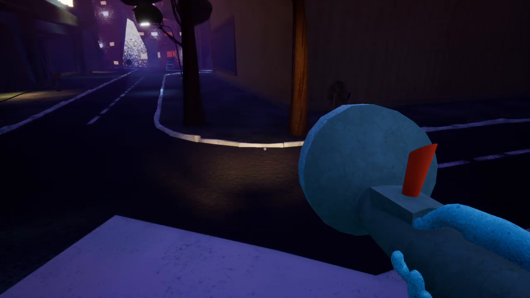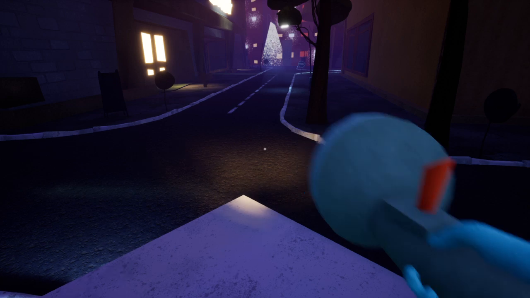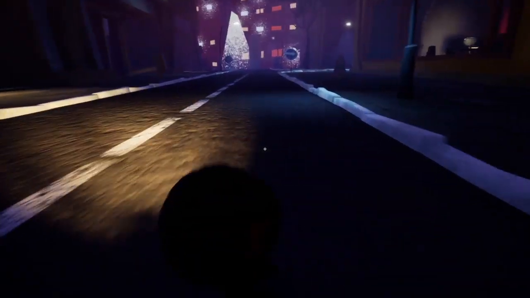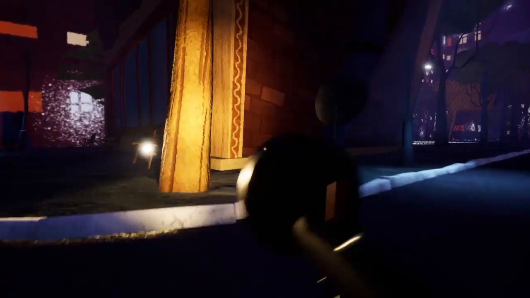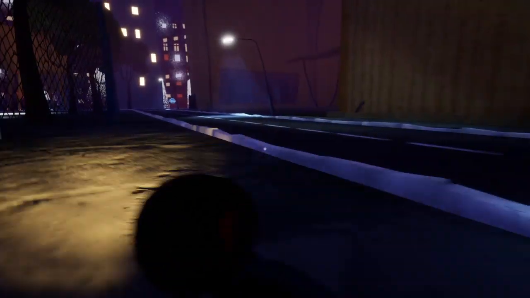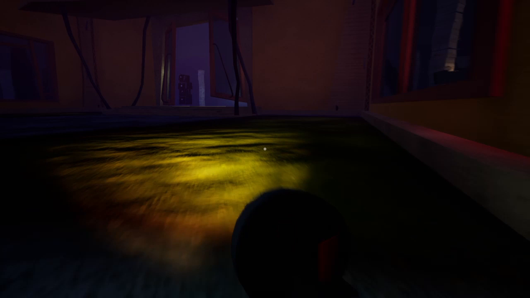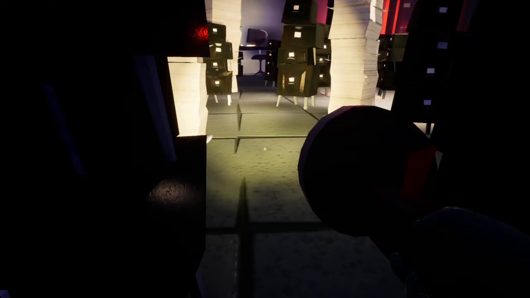No. I think that was all the cars. Okay, I guess we gotta search the buildings now. Him or just a flashlight? He's just trying to trick me. Okay, let's check in here. It's nothing. Thank God, I thought I had to check all of these. That would have been annoying. There must be something in here.